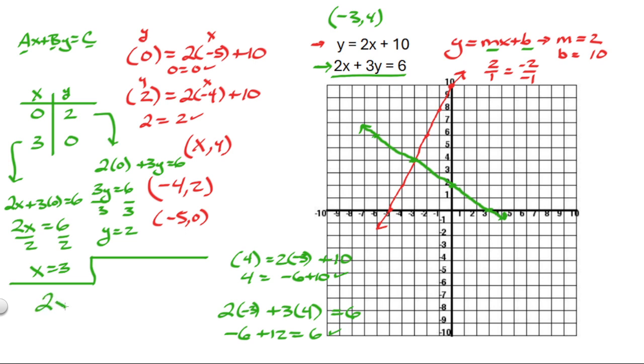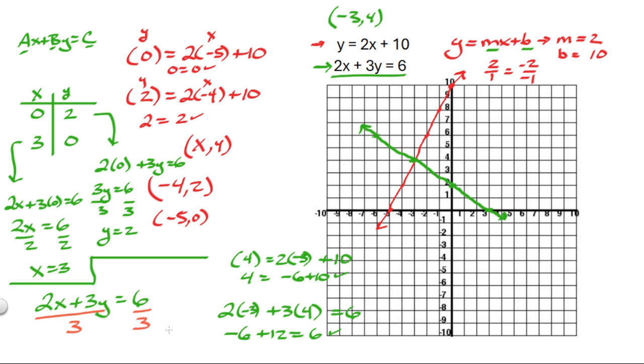I have 2x plus 3y is equal to 6. To solve for y, at some point I'll have to zero out this 2x, and at some point I'll have to divide by this 3. The order doesn't particularly matter. All that matters is if you're going to divide by 3 first, make sure you remember you're dividing each side by 3.